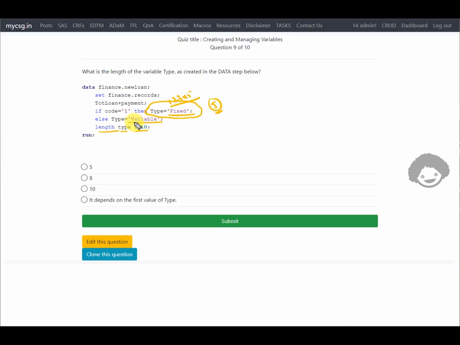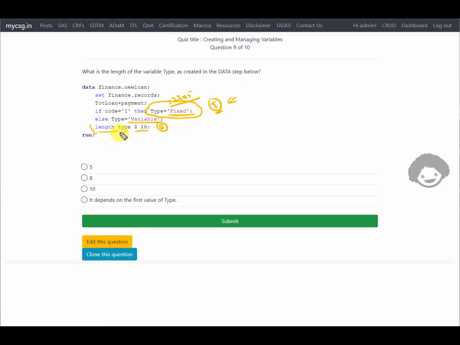Even in the next line we have 8 characters in the type variable, but the length is determined in the first instance. So the length will still be 5 even if we had assigned a text greater than 5 characters in length. And then the length statement is written here.